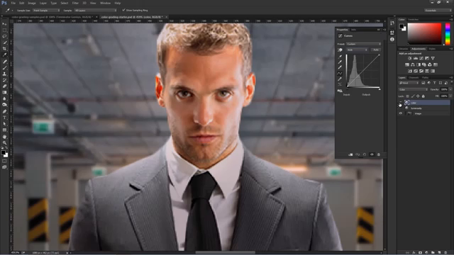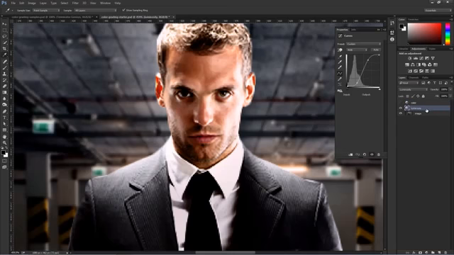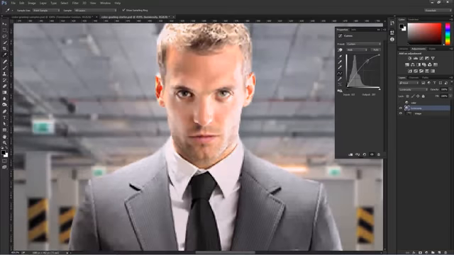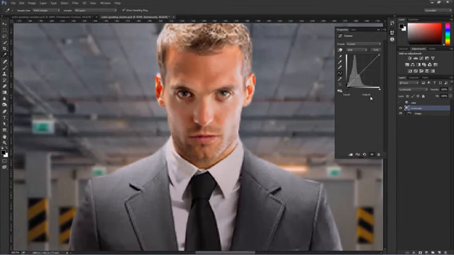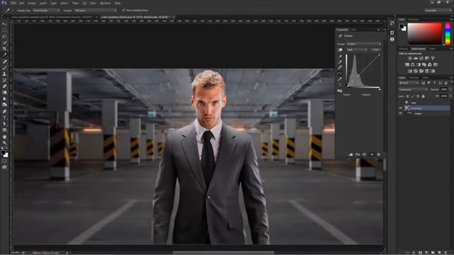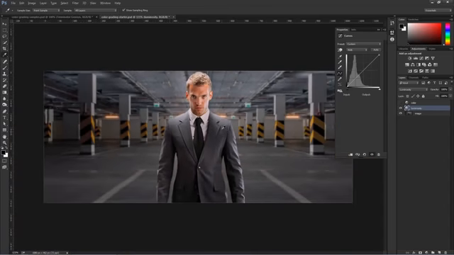So I'm going to disable the layer by clicking on the eye icon, and I'm going to enable the luminosity layer, and that's what we're going to be working with. I'm going to click and drag these out, and that way we're going to start with a clean luminosity adjustment layer. So the first thing I'm going to do is zoom out, and we're going to look at our image.